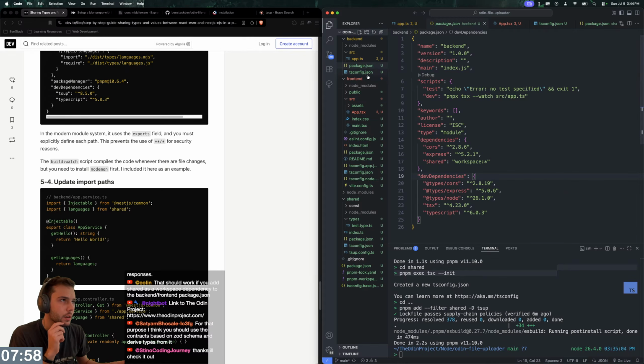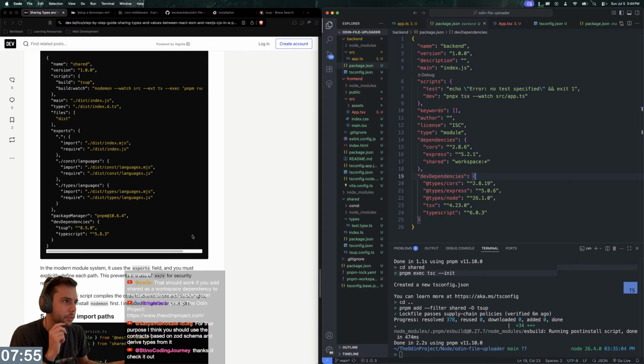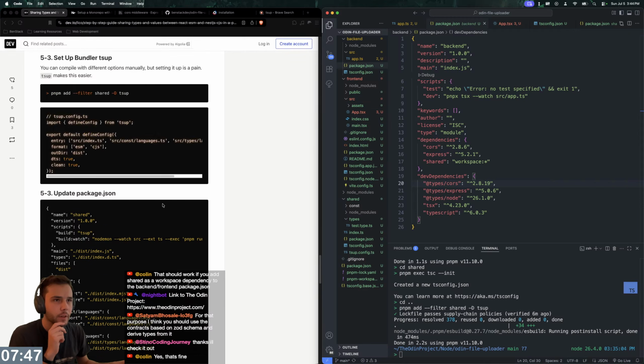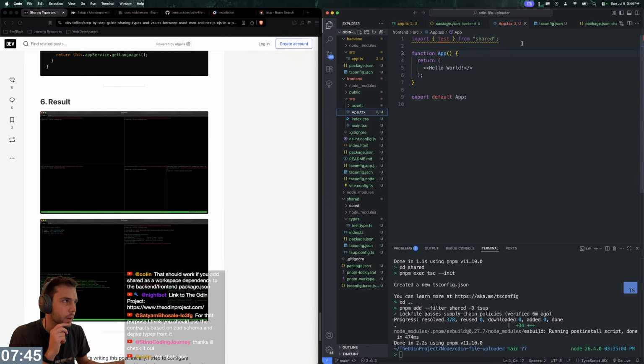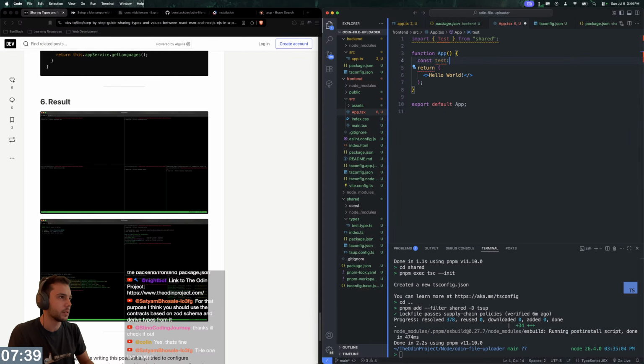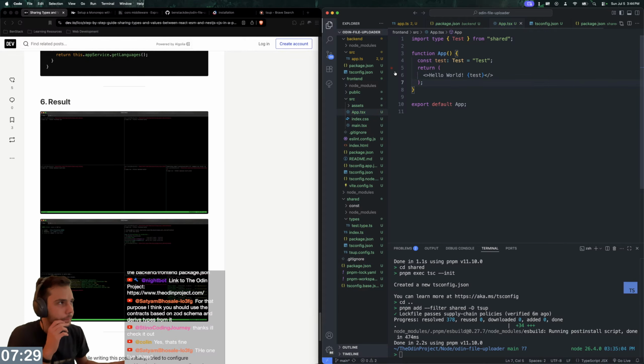So I have the shared here in the package.json, and I did that through adding. I think that was when I created it. I did that configuration earlier on because it should be in the front end as well. Like so, if I do, let's just do const tests equals test, and then this also needs to be imported as a type as well. And then this needs to be like this, and then I can just do tests here. Yes, that's fine. Okay, got you.